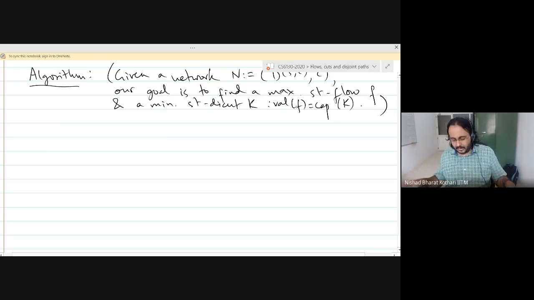So although this is a maximization problem and not really a decision problem, you can still have the notion of a certificate. How do you know that something is maximum for a certain optimization problem? And this is one example. And here the certificate is to give a cut of the same capacity. So what is the algorithm? Can someone tell me, based on our discussion so far, what is the algorithm to find a maximum flow and a minimum cut?